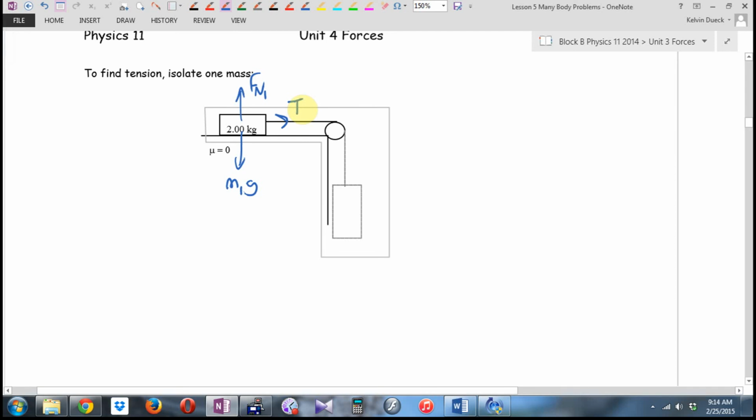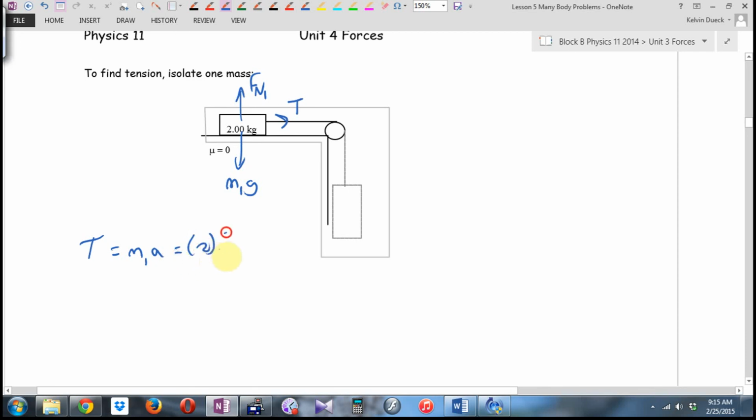Right? Who's winning? First of all, which way is mass 1 accelerating? To the right. So who's winning? Tension. Who's losing? Nothing. So my equation is going to be winner equals, what's it always equaled on the right-hand side? Some variation of MA. Are we looking at one mass in this particular question? So it's going to be M1A, because we didn't look at both. And you'll notice, holy smokes, I already got T by itself.